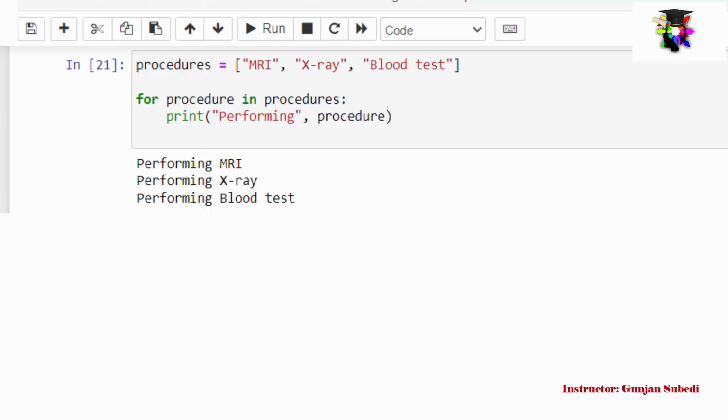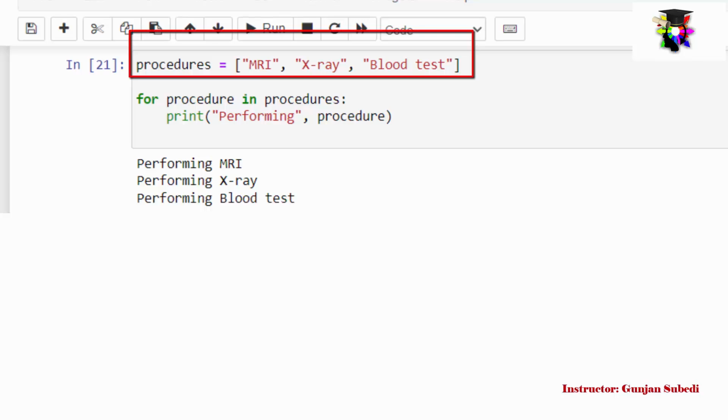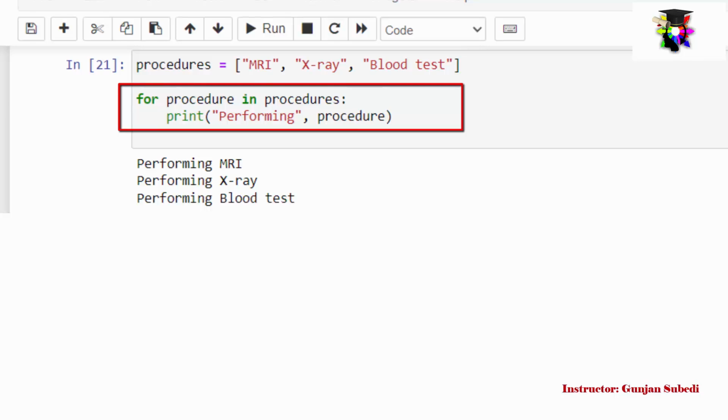Let's see what happens when we execute this code. It prints performing MRI, performing X-ray and performing blood test. In this example, we have a list called procedures containing medical procedures such as MRI, X-ray and blood test. The for loop iterates over each item in the list. During each iteration, the current medical procedure is assigned to the variable procedure.